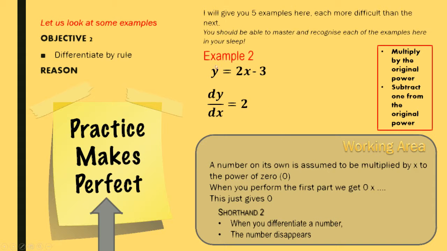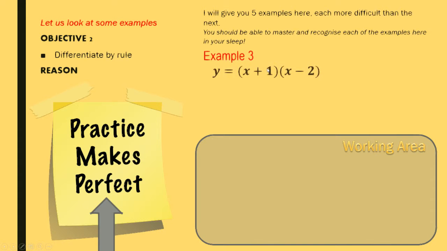So when we differentiate y equals 2x minus 3, we're using 2 shorthand rules. One is if you've just got a term in x, we just remove the x and you're left with the number in front of the x, so the value of the x. And if we differentiate a number, it disappears. And we just end up with our dy by dx equals 2. And I want you to remember this example again for what's coming later on. We'll come back to this, this will actually make complete sense with what you've done before with your prior learning.